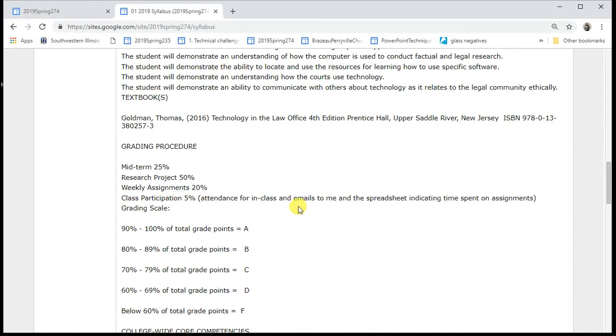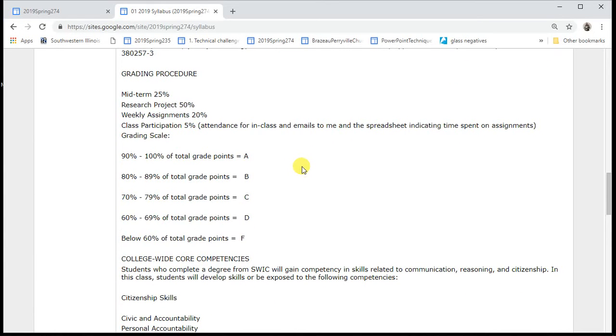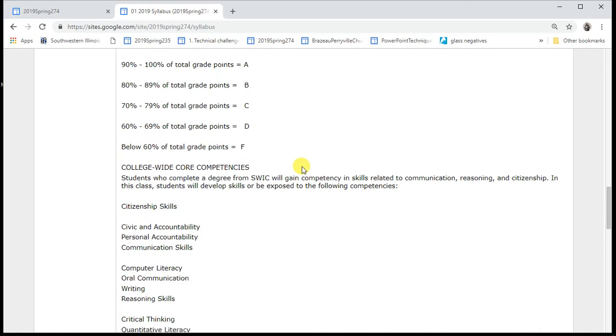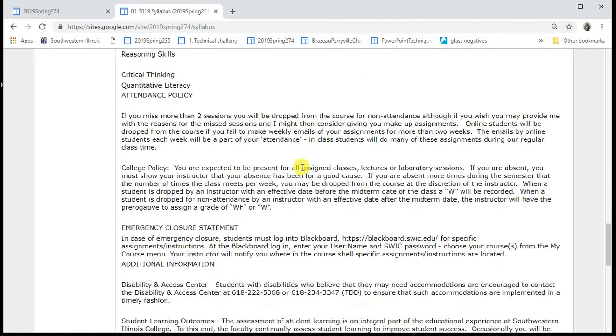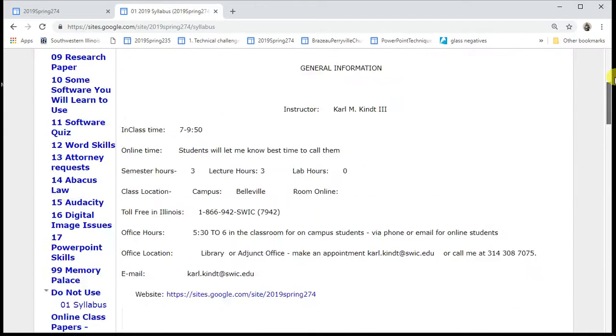So you want to make sure you get that to me at the end of the semester, and you keep an accurate account of your times. And don't fake the times. I kind of know what time it takes to do the assignment, so record those accurately, okay? And then it's got some more citizenship skills. I'm not going to read over all this. You can do that when you come to the course website.